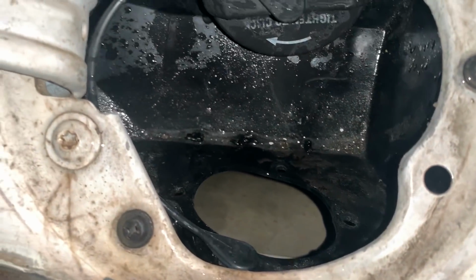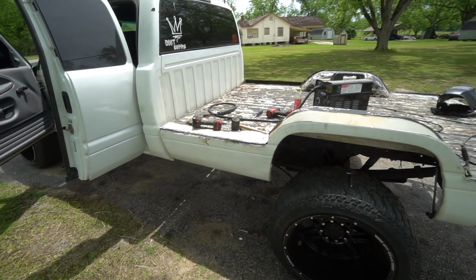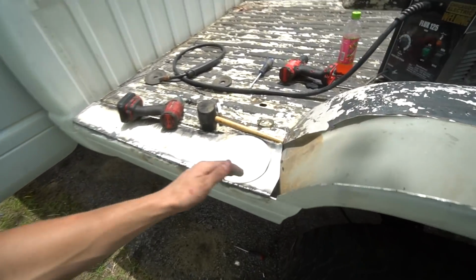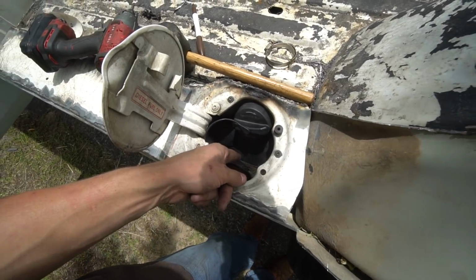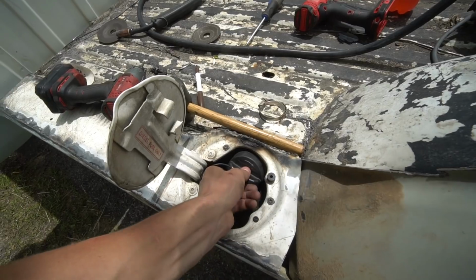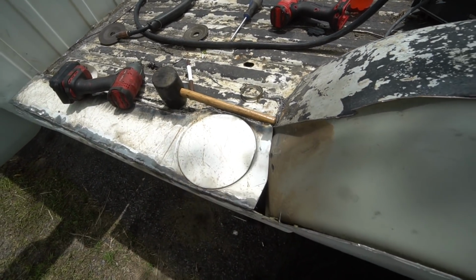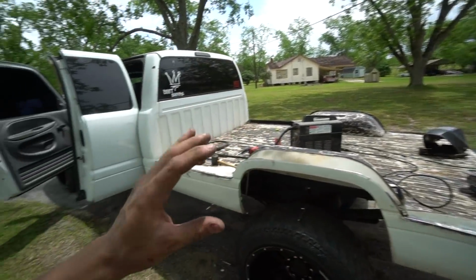That water's gone now, so we'll be good if it rains. We're not going to get any water in the fuel. I was originally thinking that it's going to go right in the middle of that plastic piece, but then the fuel neck wouldn't have worked, so I put it right there and that works perfectly, man. I am loving that. So now we got to do a lot more welding.